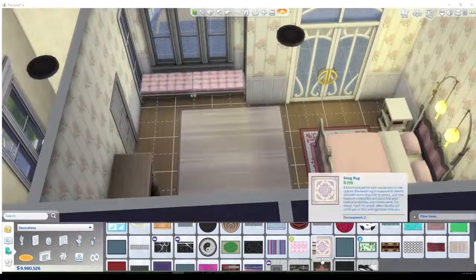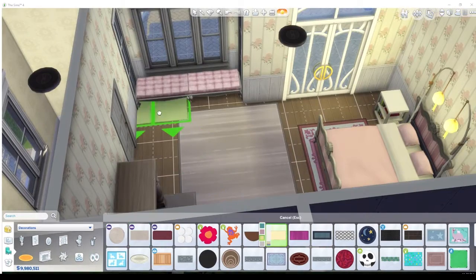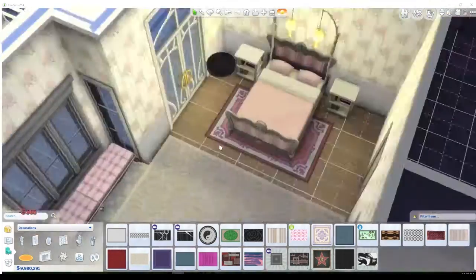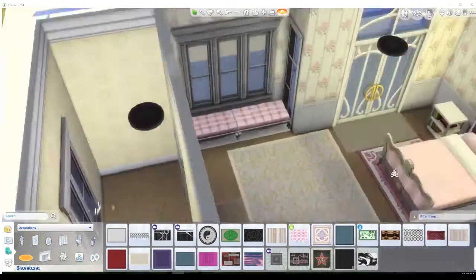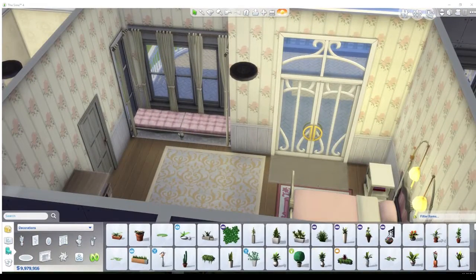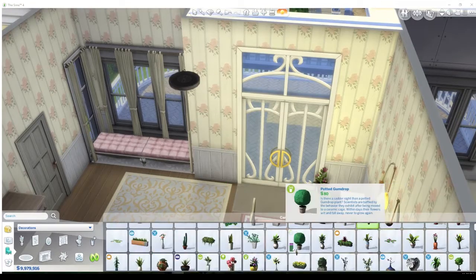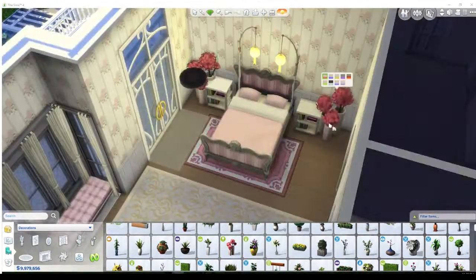My friend Great Symphony, who is another great builder in the community, she actually puts sofas in the back and then meshes. She does the BB Moves objects, and she meshes the beds into the sofas, and it gives it that nice, like, a tapestry feel to the back. And because of the lack of space, I couldn't use her trick on this one, but I absolutely love when she does that because it makes it look nice.